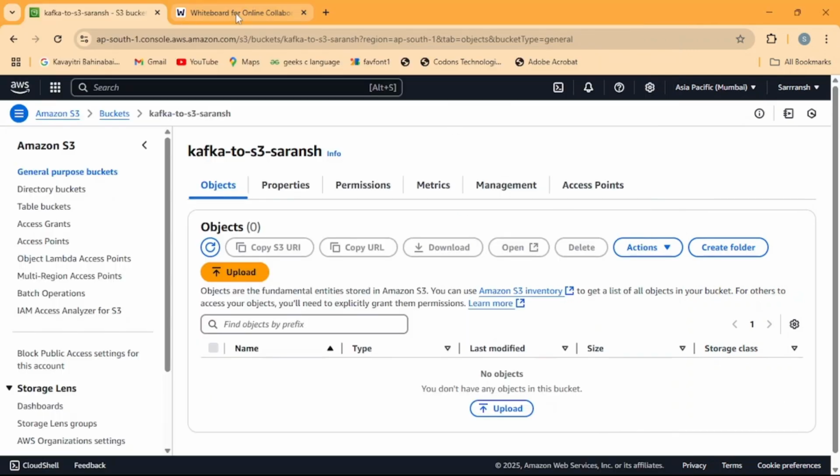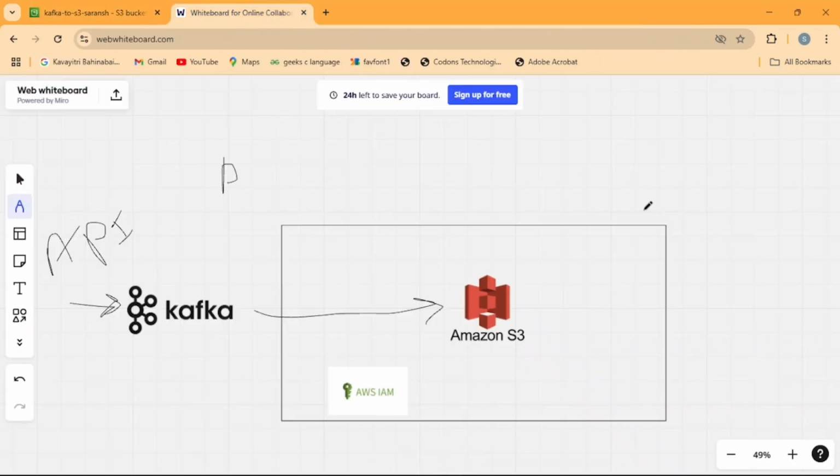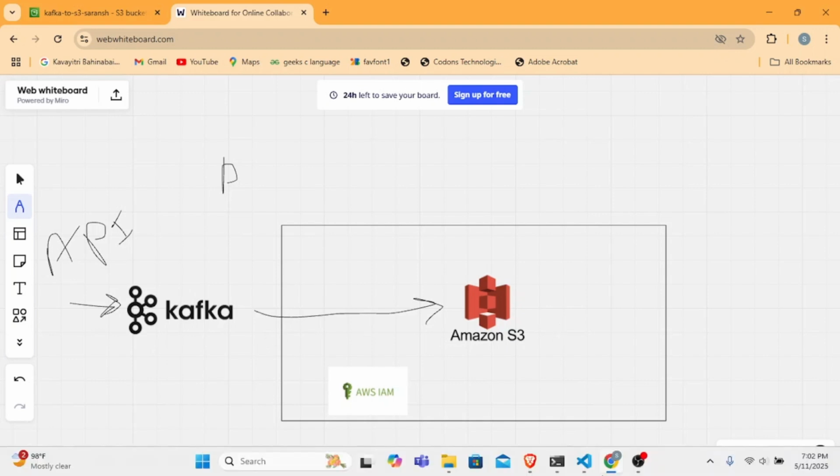Hello everyone. In this video, we are going to watch a very simple use case of Kafka in which we put streaming data into an S3 bucket, and we are going to do that in a specific format. This is a very simple boiled-down architecture in which there's an API which pushes the data into Kafka. There's a Kafka broker in it, and there's a Kafka topic inside it. And from that topic, we are going to put that data into S3.